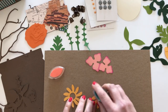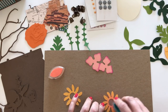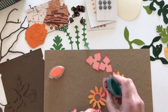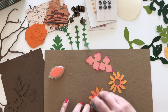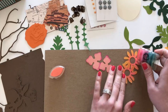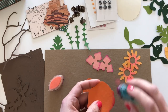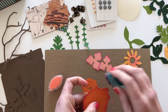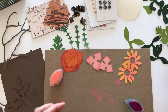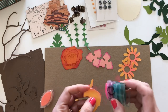I'm gonna rub some ink in the center of this daisy type flower. So it's optional, but I think it makes it look more realistic and prettier. As well as on this shape. I'm gonna go kind of bold and use this dark pink, as well as a little bit on the edges of these shapes of this flower.